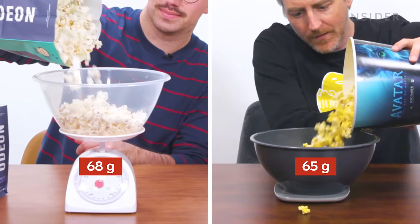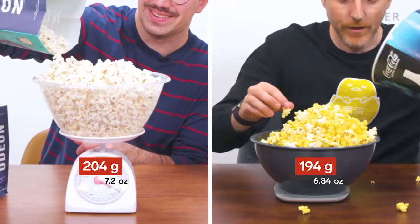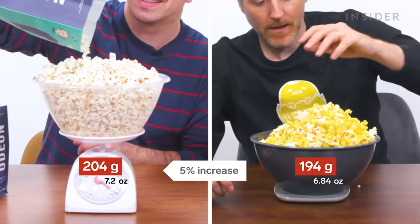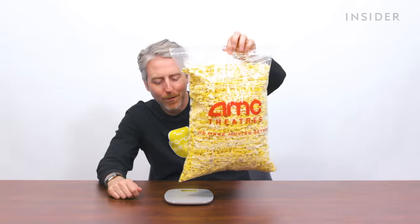Let's weigh a large salted popcorn in both countries to see whose large is bigger. So our large salt popcorn has actually, I think, come to 204 grams, which is about 30 grams more than we were supposed to get. 194 grams of popcorn. Avatar, haven't seen it. And for my own morbid curiosity, I'm gonna weigh it in the bag. I don't know, just subtract like 2 grams. How much could the bag weigh? This?